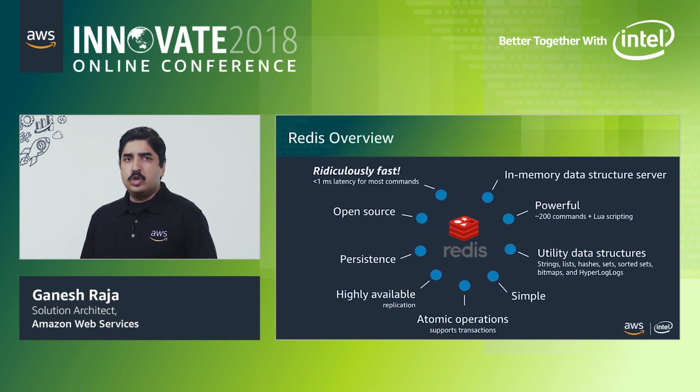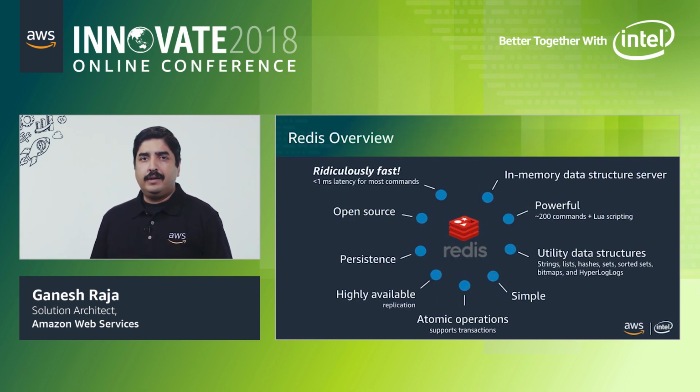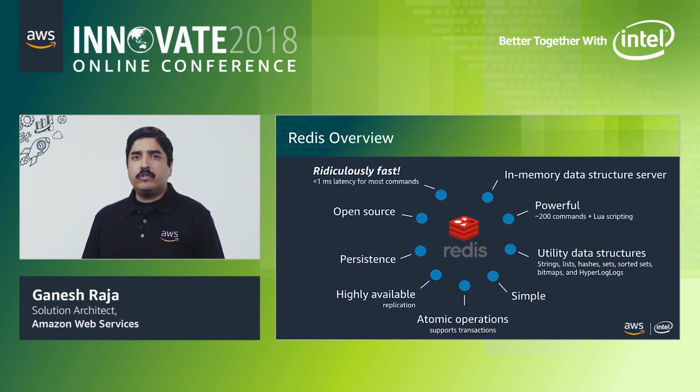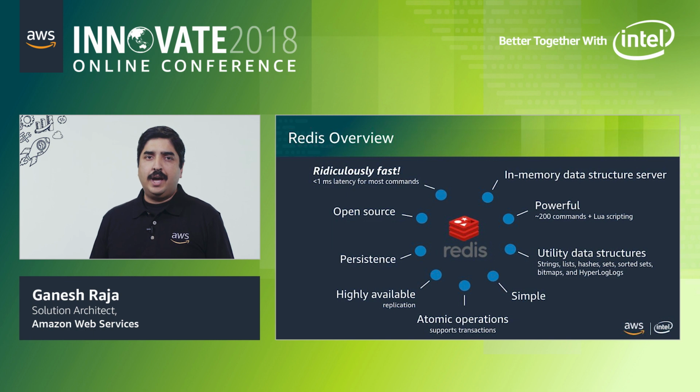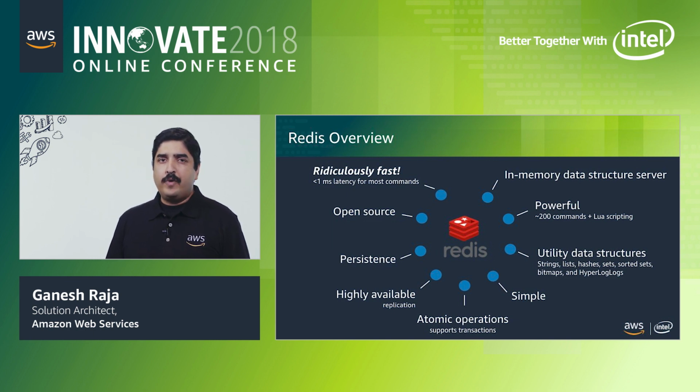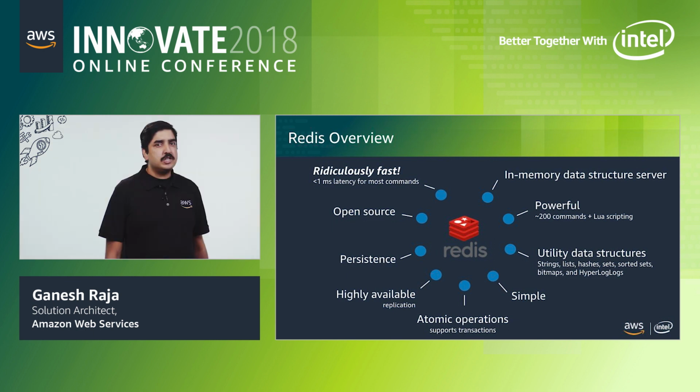Redis today is the most popular key value store in the market, and the reason is that it has a variety of different features. It's a Swiss Army knife. It has a variety of different data structures. So if you are a developer, a lot of these ring a bell to you: hash maps, lists, sets, and sorted sets. It's very intuitive how you use Redis. In fact, I'd like to think of the API as genius because it's very rich in capability, but syntactically it's very predictable and effortless to use.